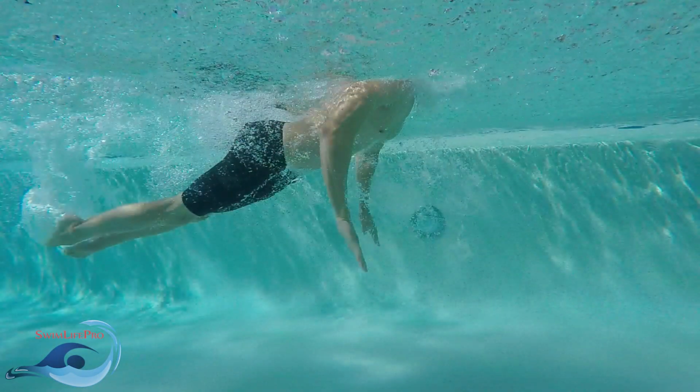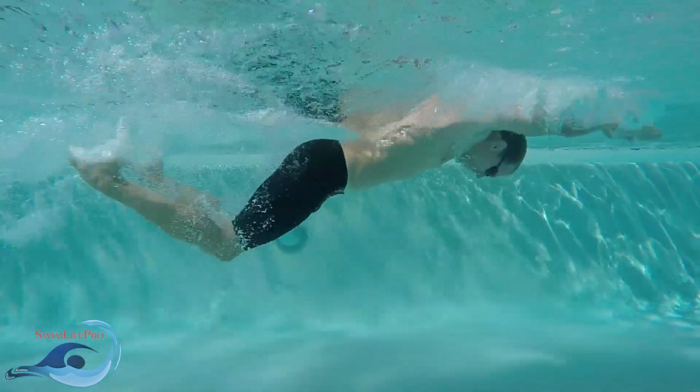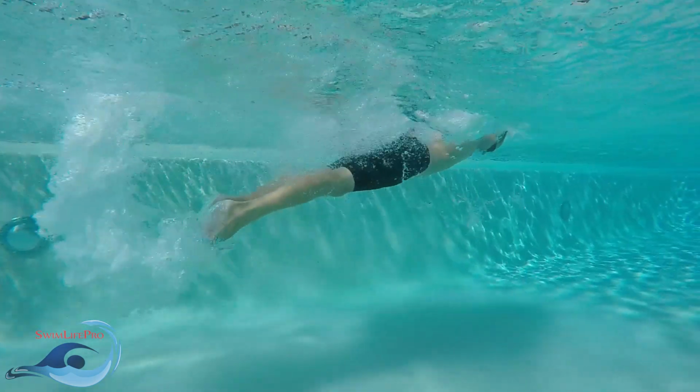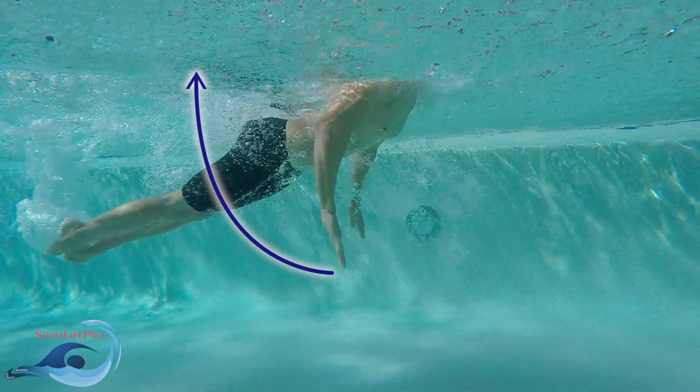The third most powerful part of the butterfly's power phase is the finish. Simply put, the finish is designed to complete the power phase. The hands of the finish utilize a large, sweeping motion. Start by driving both hands back towards your feet to full extension.